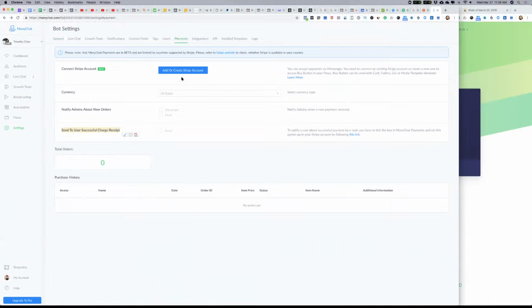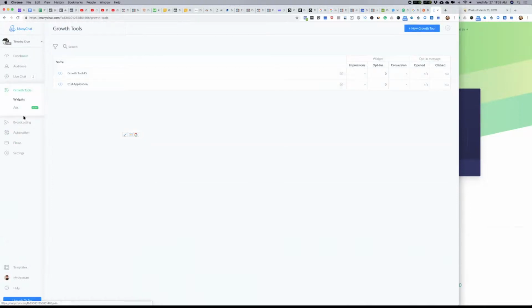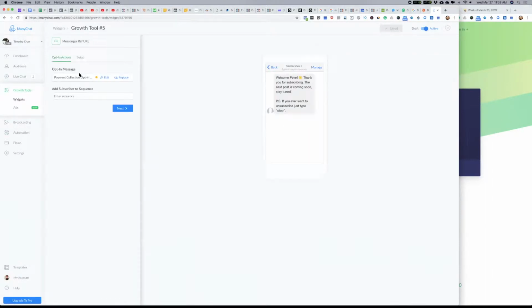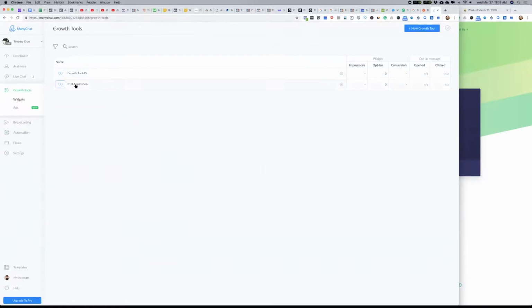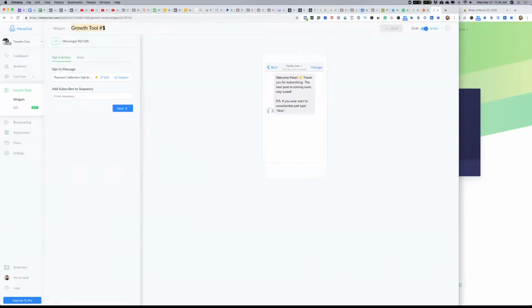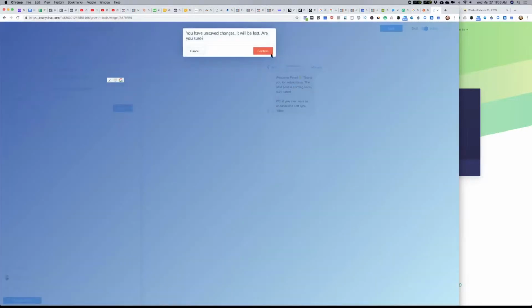So once payments are set up, you will be able to go back to your growth tools. All right, growth tools number 5. Oh, because I didn't save it. Let me see. Yeah, so this is payment collection. So I'm going to edit it.